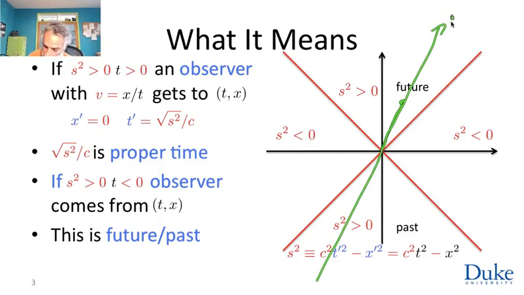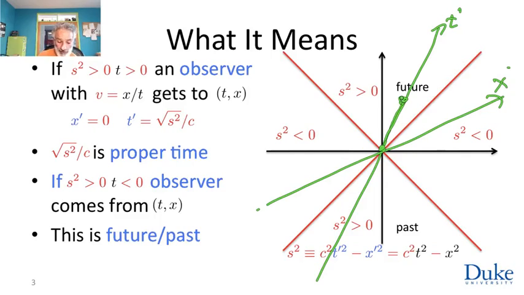established a t-prime axis, which goes through both this event and that event. There is some observer that is present at both. In that frame, I can now draw the corresponding x-prime axis if I want. But the important thing is that in that frame, the two events happened at exactly the same place. That means they both happened along the t-prime axis at x prime equals 0. And so s squared is actually c squared times t prime squared, where t prime is the length of time as measured by the clock I threw there.